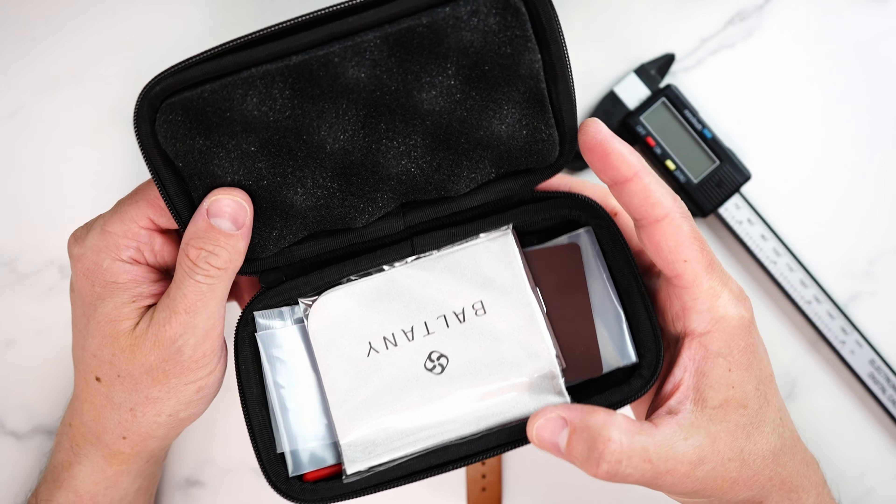Baltony went with the classic Type B Flieger layout but with a bit of a twist. We still have prominent minute numerals, but no inner circle with hour markers. Instead, Baltony created sufficient real estate to accommodate chronograph sub-dials and a date window without making this somewhat busy dial look cluttered. We have a nice deep black dial background; the minute chapter ring and markings are printed. There's an aged patina color on the five o'clock interval markers and on the minute and hour hands, while the rest of the printing is in white. Irrespective of color, all markings and hands are lumed.